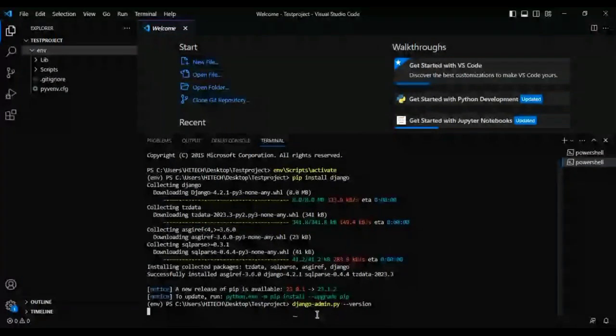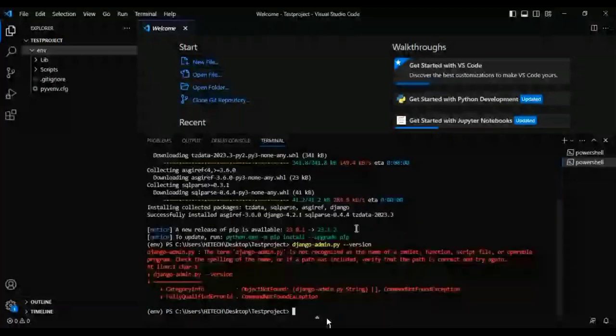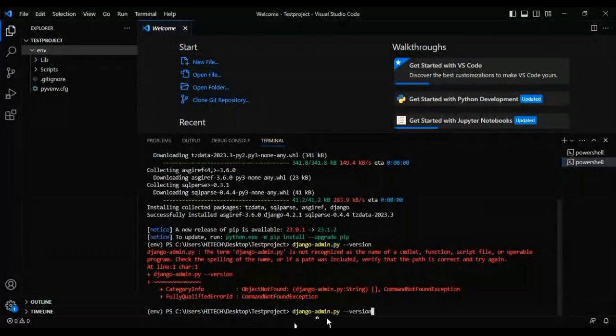Here it throws an error because I've given .py. Please note that for some versions of Django, it will be just django-admin, the .py will be removed. So again I'll do the same, and I'll remove .py.